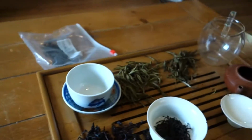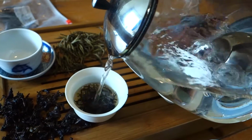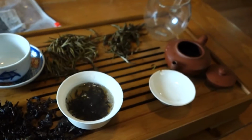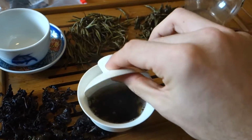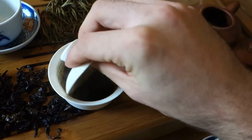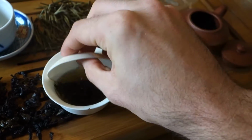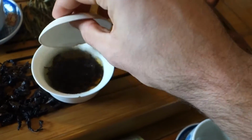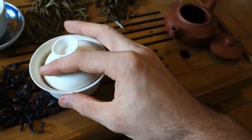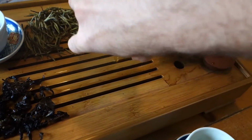So, got some hot boiling water here. I'm going to go ahead and give this a little quick rinse. Let that hang out for a second. These ones can be really kind of dirty, so I usually like to get these kind of agitated a fair amount in here, and that looks good enough. Go ahead and get that going out.